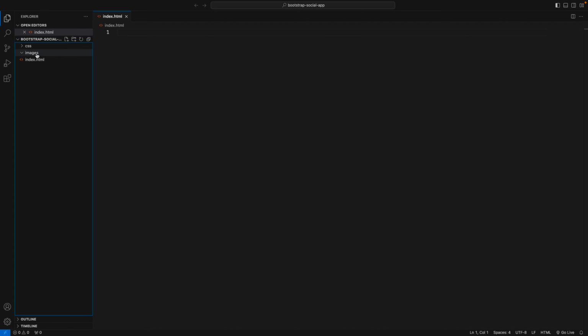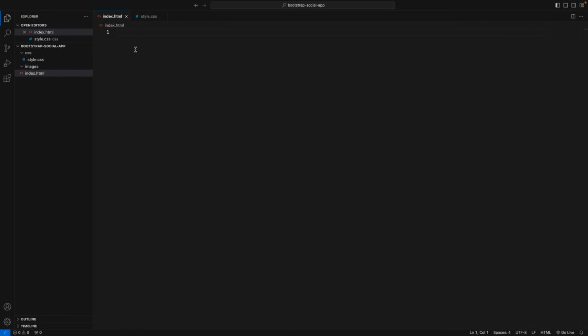That's it, and let's create a CSS file inside this folder as well. So I'll just click on this folder and click on new file, and I will call it style.css. So that's it. Now we will work on index.html file. To make this design, we will completely follow the documentation of the Bootstrap, and I will show you how you can fastly make the web design using already made templates or already made components of Bootstrap.